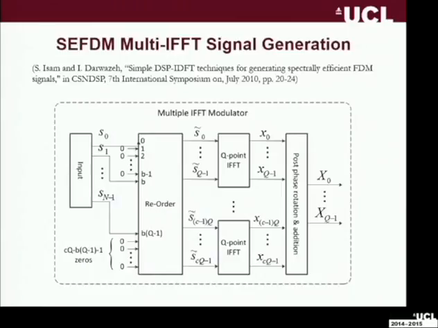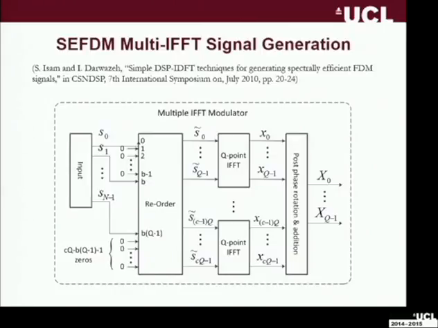So moving on now to the signal generation and detection for SEFDM. The IFFT and the FFT are orthogonal. Everything's orthogonal between them. And we're using it to do something non-orthogonal. How do we do that? Well, we do a bit of smart configuration here. We're playing around with multiple IFFTs, and do a bit of phase rotation at the input and the output. If you do phase rotation, not complex multiplications, that means you're not actually increasing the complexity, which means you can actually use standard IFFT blocks to do non-orthogonal SEFDM with a complexity which scales in the same way as a standard OFDM system would.